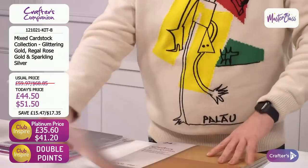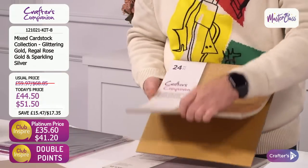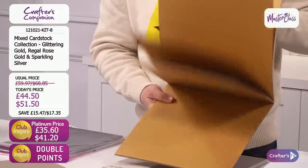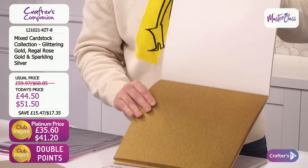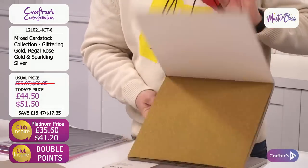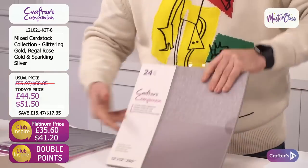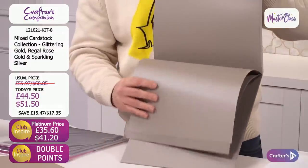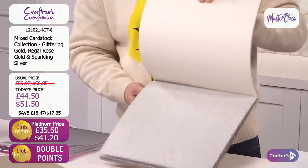So you've got the Regal Rose Gold. We then have this one here, which is the Glittering Gold, as you can see. Absolutely beautiful, really, really gorgeous. Then you've got that glitter card there as well in the gold, again, completely encapsulated. 12 sheets of that, which is wonderful. And then finally, the silver, so that wonderful metallic silver there, and then the beautiful glitter.